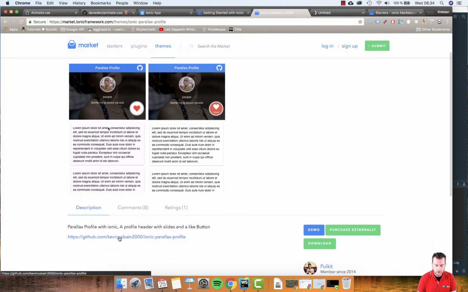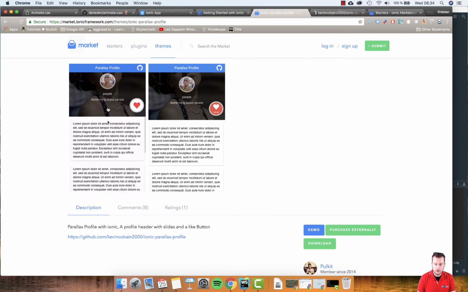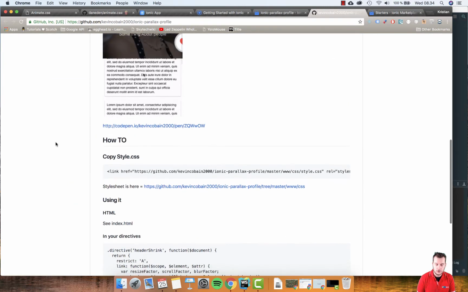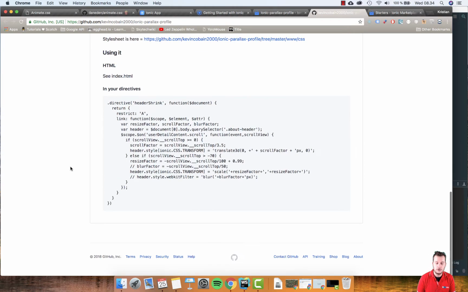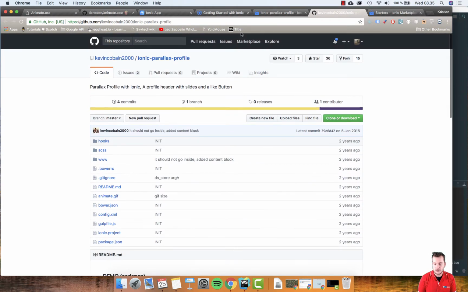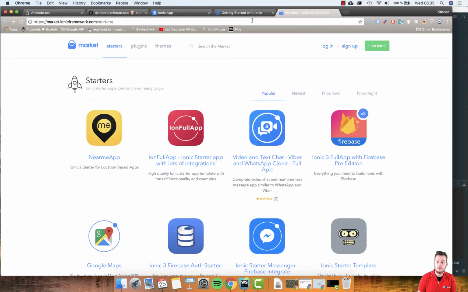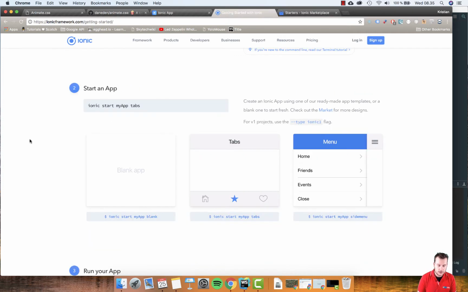You can just go down here, click it, and if you want to use parallax like it's shown on the map here, then you have a starter project by just following the steps in here. But that's just a random one I clicked, of course. This is a good place if you need inspiration or a template to work from as well. Other than that, let's go back to this.